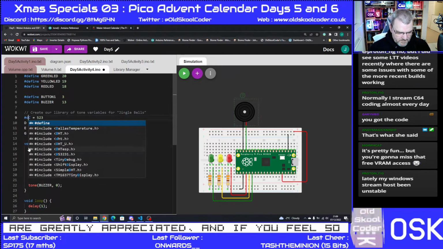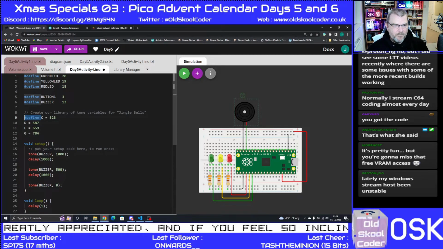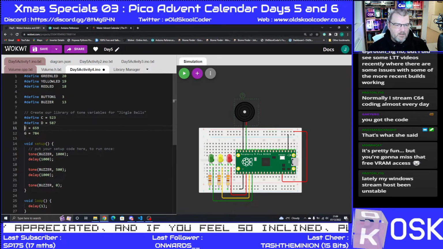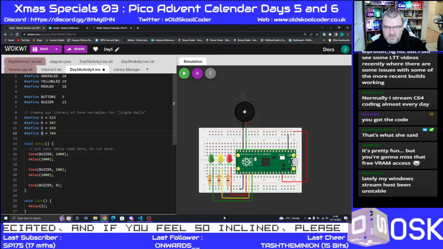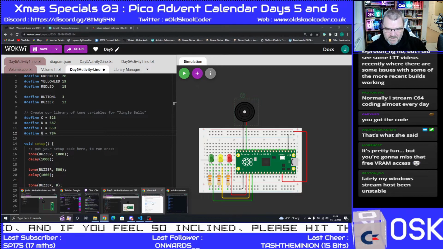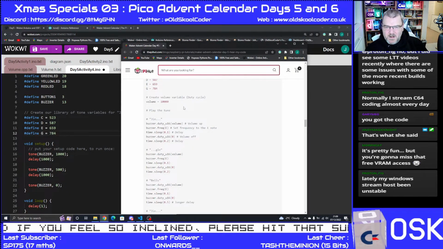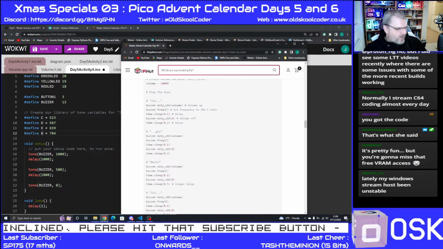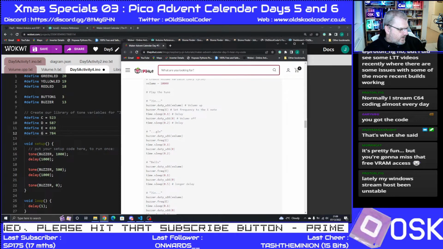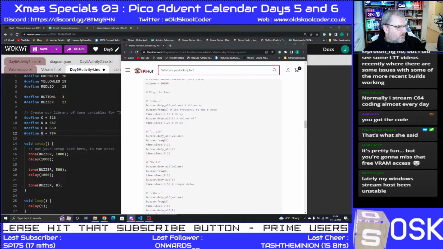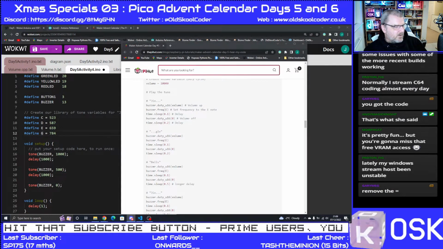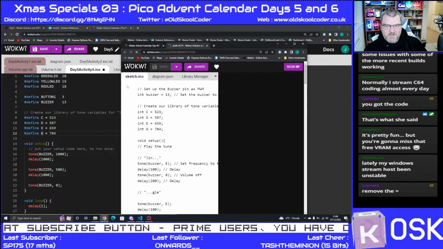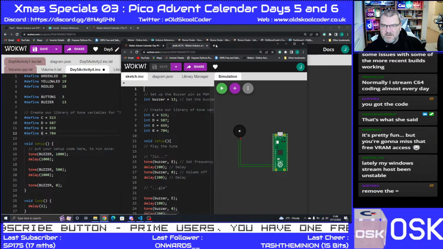Now this is in MicroPython and we are changing it to C. Now I have been given the code already. Someone spent the time coding it up. Here it is.